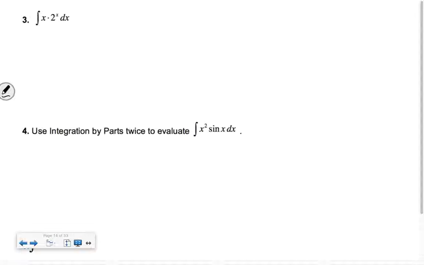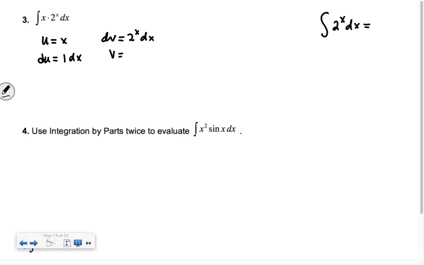All right. So clearly we need to know this method because that's how we're able to integrate things like that, right? So this next one, x times 2 to the x dx. So we're going to let our u be the x. Our dv is going to be 2 to the x dx. So we take the derivative of the u. So u is equal to x, so its derivative is 1 dx. And then the antiderivative of 2 to the x dx is 2 to the x divided by natural log of 2, not multiplied. Its derivative is 2 to the x times natural log of 2. So remember, its antiderivative was divided.